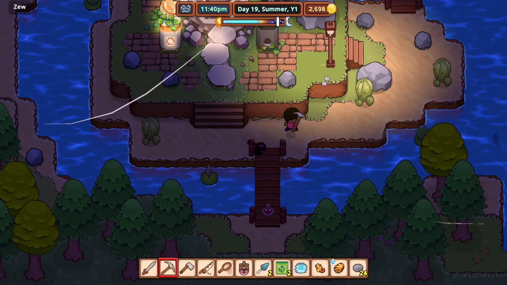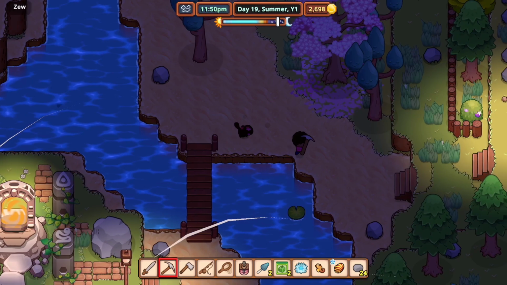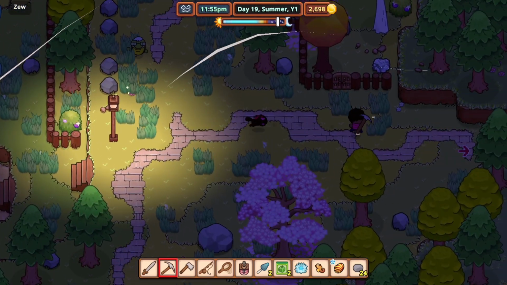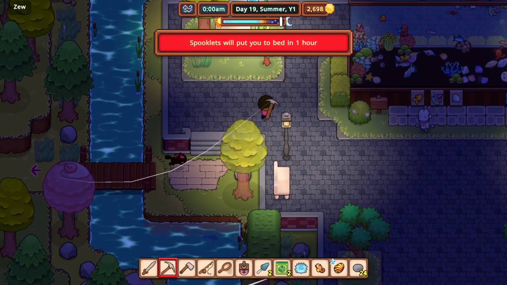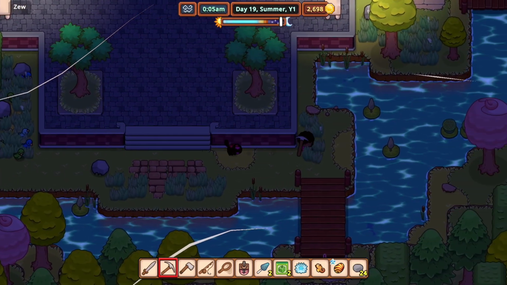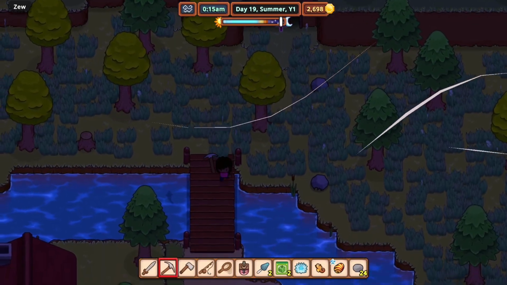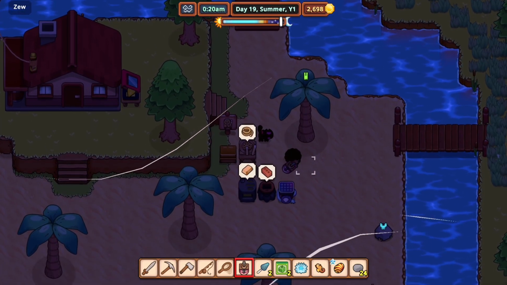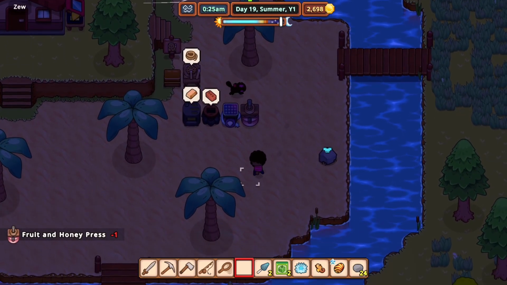I'm excited. Okay, no, I can go this way, I think. I think I can. Yeah, and then go straight this way. Yeah, I know. I'm going. I can't believe we got a honey press. What in the world? I'm so glad because I was thinking about leaving. Okay, I go this way. So where do I put it? Do I put it here? Oh my gosh, this is so cool.